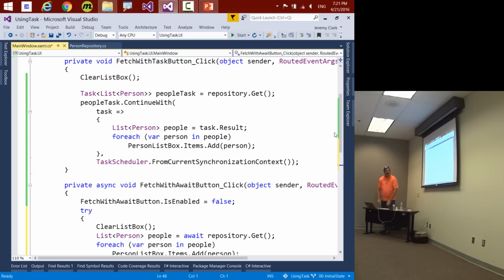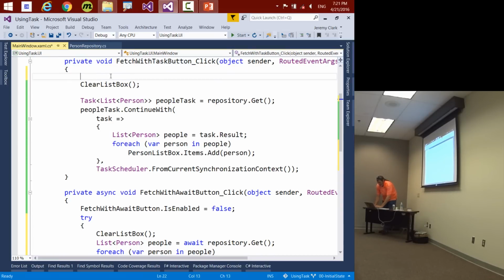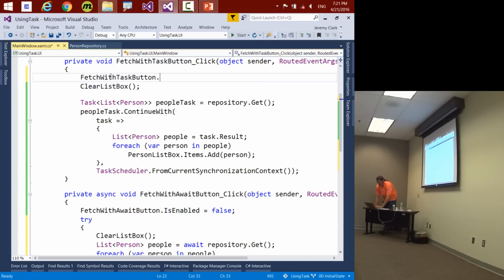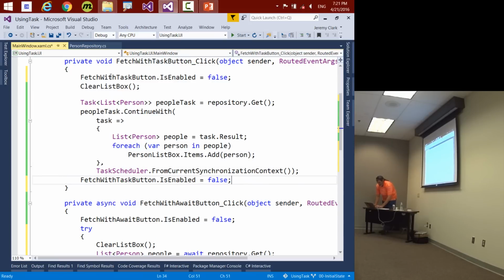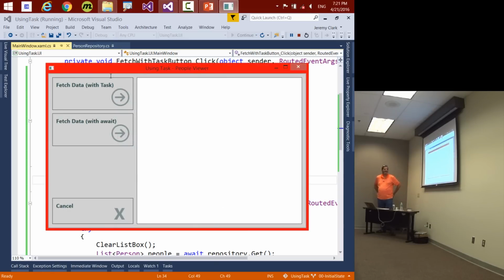And then up here, with our fetch with task button, we'll do something similar. So again, up here at the top, we'll go ahead and say fetch with task button dot is enabled equals false. And then my first inclination is to come down to the bottom of my method and set it back to true. No. You guys don't like that?